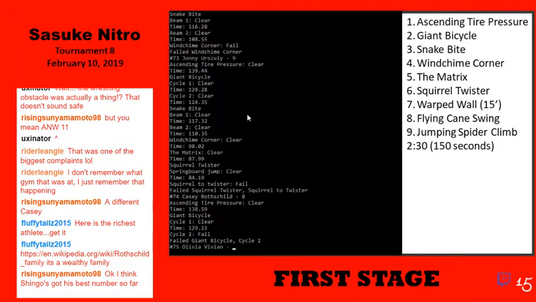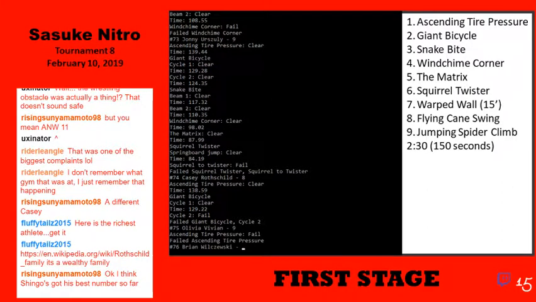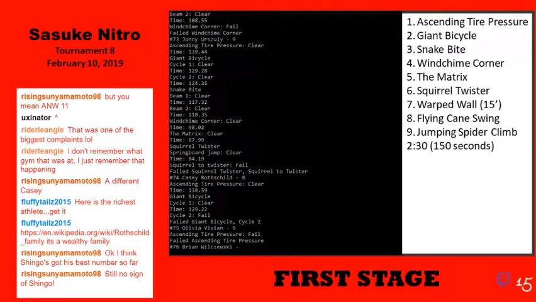And the last run of this block, I guess you could say, is Olivia Vivian, who made it to the Dragon Glider in Tournament 5, but otherwise has really not done that well, and will not do well today. Damn. Ascending Tire Pressure takes out Olivia Vivian. Yeah, so, I guess she just doesn't really like the Americanized obstacles. Yeah, bummer. Unlucky.